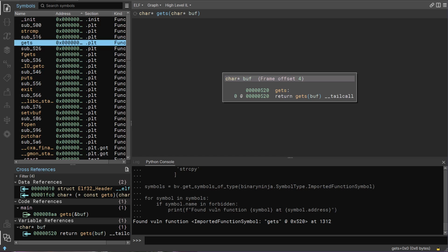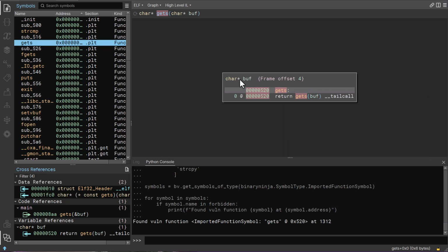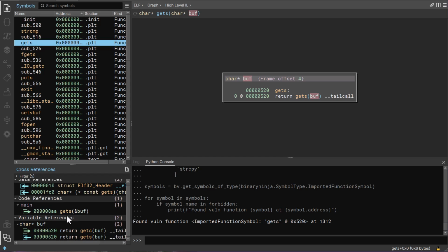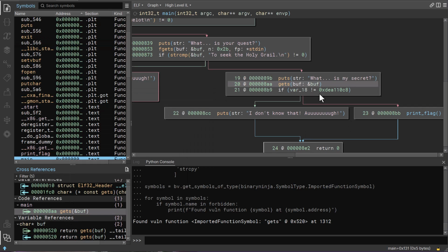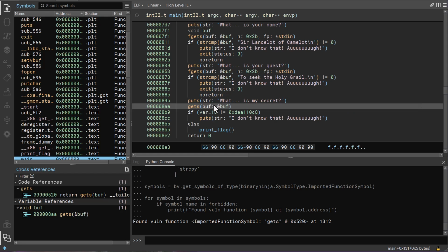When we run this, I'm going to hit save, and we run this, it's going to find this gets function. It's going to call the reference of whatever called it. So that would be main, I believe, calls this. So we're going to go back to main and it's going to say, hey, there's a vulnerable function being called in main. Let's highlight this. So if we were searching through main, oh crap, there's a vulnerable function highlighted. So let's take a look and see if that actually happens.